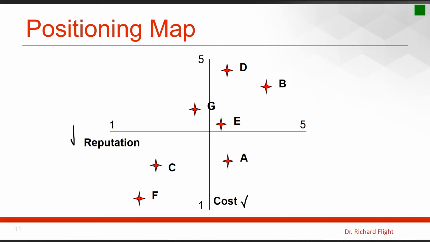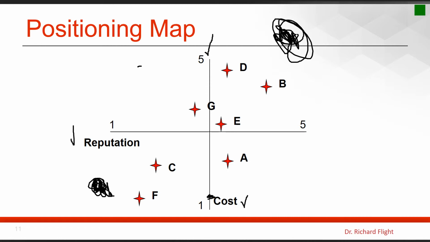So high reputation, and cost depends on how the scale is. Usually here the cost would be low up high and the cost is high down here. So this scale is reversed, but that's okay, that's not a problem. We know that up in this quadrant is usually good. Down in this quadrant is usually a value product. So we have maybe an exclusive or premium solution up here and a value solution here.